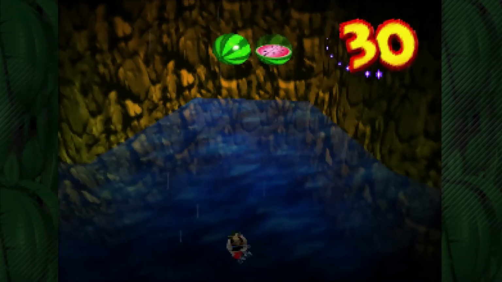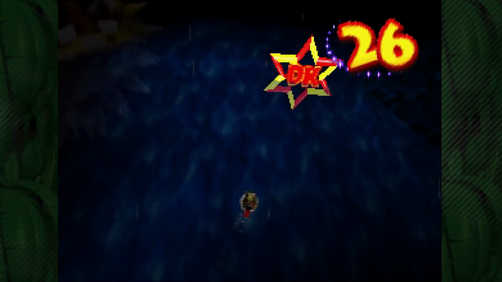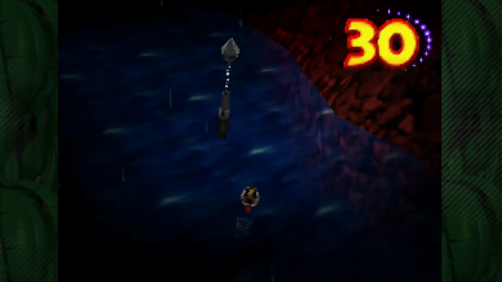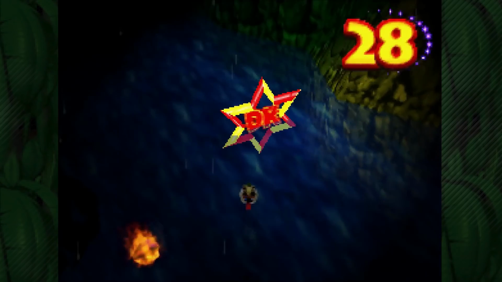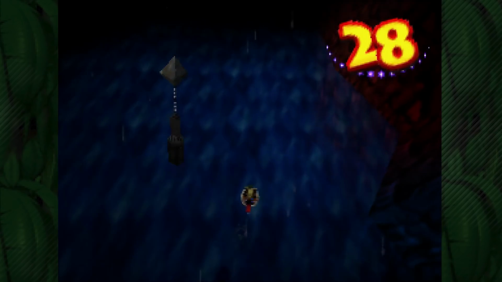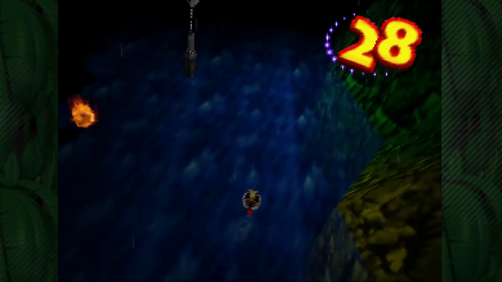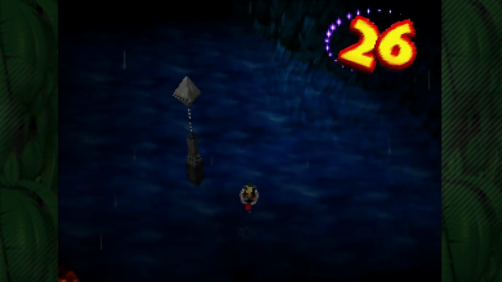And just a refresher on boat controls. Z is go, A is jump, and if you hold down R, you'll get some sharper turns. So we have to get to the next target before the timer runs out each time. If the timer hits zero, then the sequence is going to restart and we'll have to go all the way from the beginning. So, all right, let's go see if we can get that final one.